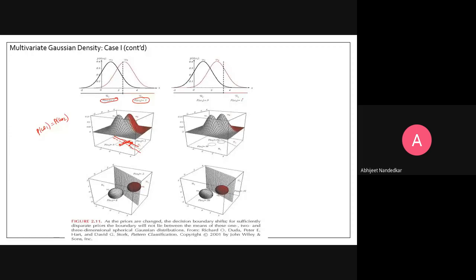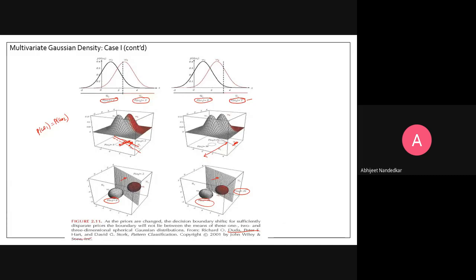Now in the second situation, the prior of omega 1 is 0.9 and the prior of omega 2 is 0.1. So still this line is moving towards omega 2. The area of omega 1 is increasing since its prior is increasing, and the area for class 2 is decreasing since its prior is less. Now if I take another case, say this one, you will see this plane is again shifting based on the priors. Okay, so these are different conditions given in Duda's book. You can refer to Duda and Hart's book for more details.